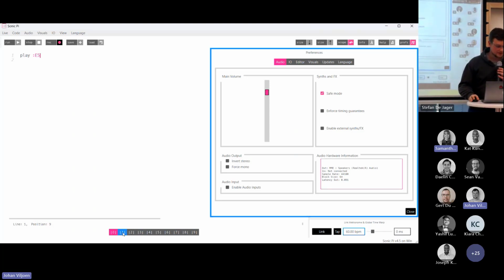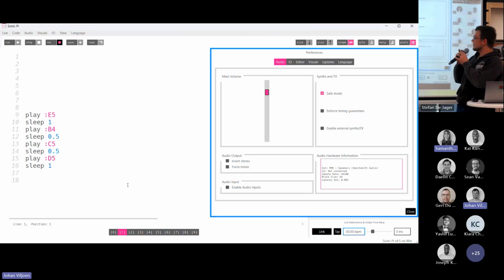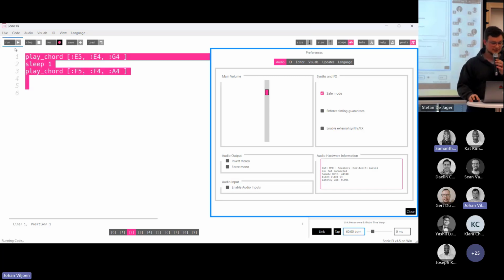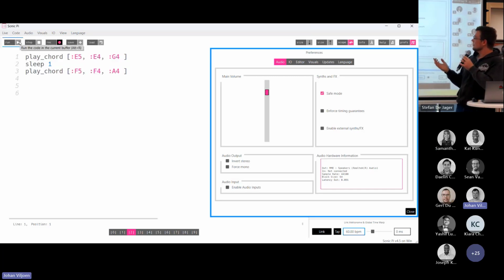Then going on, the only problem that we have is it's actually concurrent, synchronous. So if you don't add sleeps, it'll just play everything at the same time. So I can have a little sequence if I do it like this. And by using different sleeps, obviously, you can have the tune be whatever you want. So then moving up one more, you can also do chords. So obviously, more complex music has chords. So you can play nice things like this, combine them however you want.